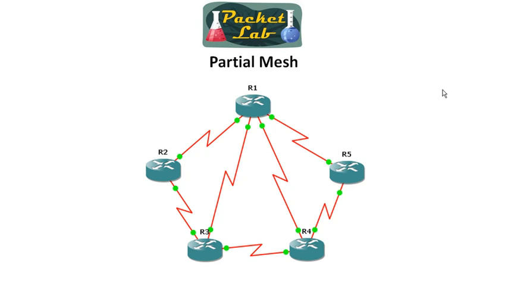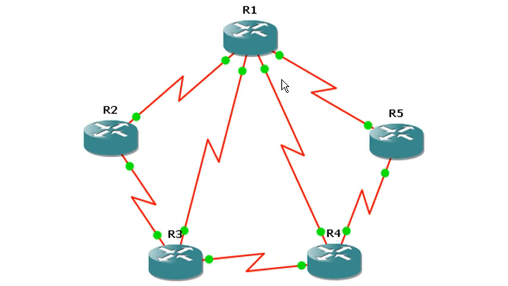So we've taken the same 5-node network, and rather than making a full mesh, we make it a partial mesh. In this case, we've let R1 retain connections to everybody. So it's got 4 connections, the n-1. But the rest of them, we just say, okay, I want to have a connection back to R1. Let's say this is our corporate headquarters or data center. And then I'll have a connection from each of these. So it's a combination of a hub and spoke with a ring, basically. So you get some fault tolerance. It's not the full fault tolerance that you're afforded with a full mesh design, but you can also design it where it does not have single points of failure.